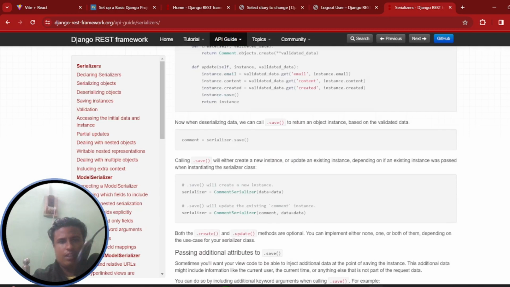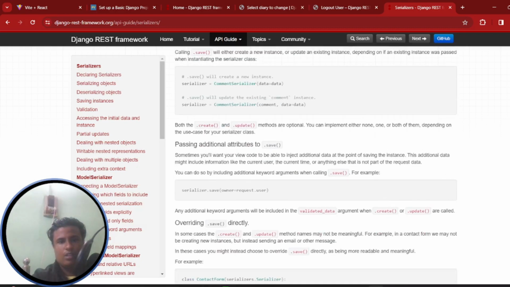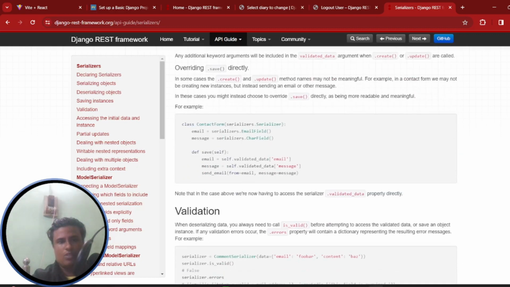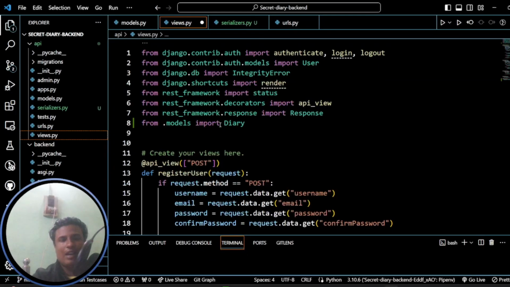They're not creating any serializer class actually, so don't worry about that. Okay, yeah, this way you can do it. So serializer, we can call our serializer and pass the data here. Exactly, we will be doing it in the same way. We can pass the instance also when updating. There are so many ways to do it, but this is one of the best ways to do it. Okay, we can get the errors also.